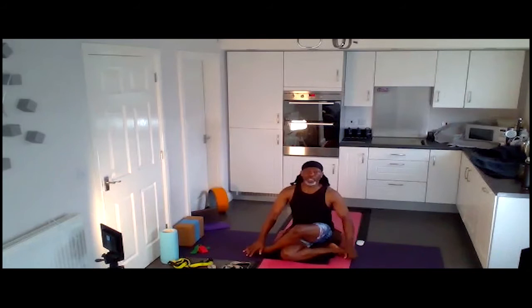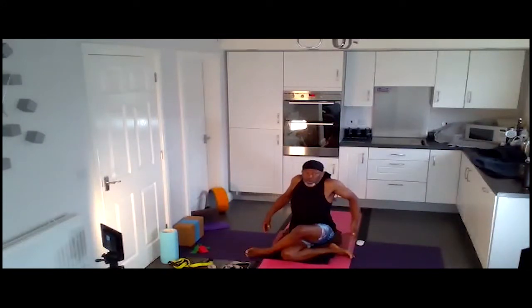Your next pose today is shoulder shrugs. Relax your arms down by your side, shoulders away from your ears. Activate your feet. Now take a deep breath into upper back. Hold the breath, shoulders up. Hold the breath, shoulders back. And exhale, squeeze top tips of shoulders, draw down. Inhale, spread.